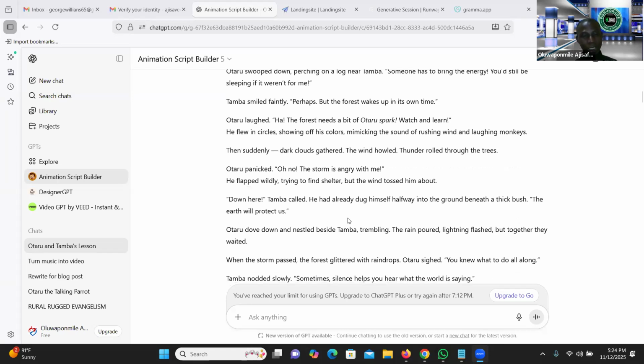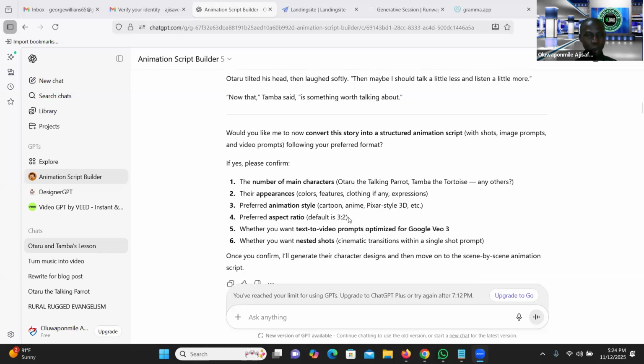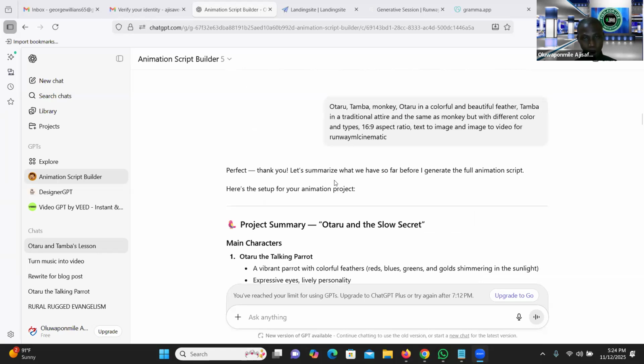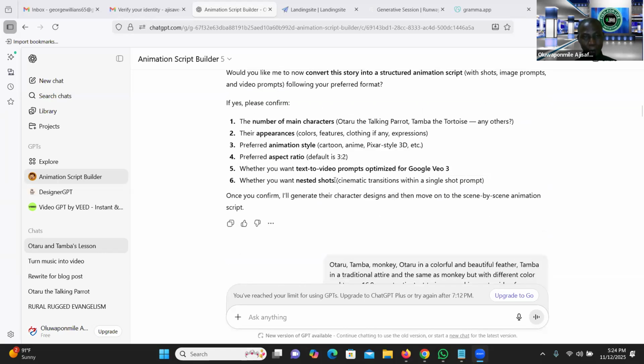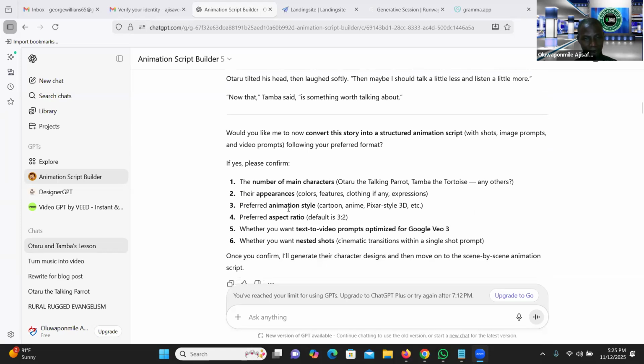And then there was a storm. That was when the parrot discovered that people that are silent have wisdom, that sometimes you need to be silent. So he gave me the story, and then he asked me questions of how I want the story to look like. Say the number of the main characters.